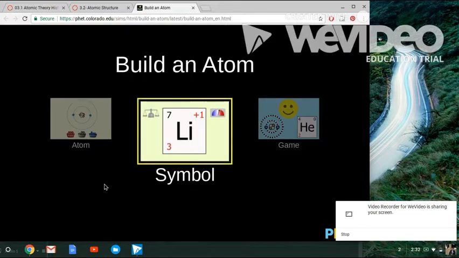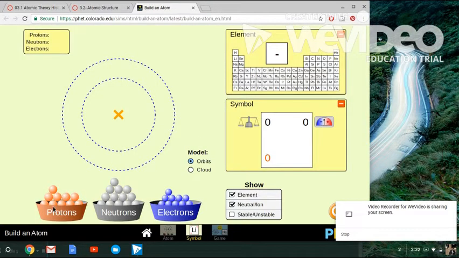Now, let's look at the second simulation that we can have, which shows us the chemical symbol and certain information that we get inside of that box. So let's go ahead and look at that. So again, same basic tools that you have on this. We have buckets of protons, neutrons, and electrons. You can click and drag them to your diagram to start building atomic models. What's different on this one is that we get a symbol. Again, we get the chemical symbol for each of these elements, and we're also being told some information about it. So this is a little bit different than the ones we were looking at in the notes, so let me go ahead and explain these. In the top left, we will have the mass number of our atom.